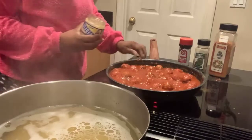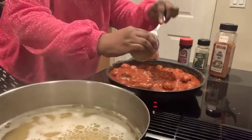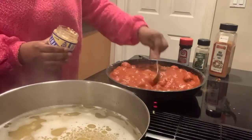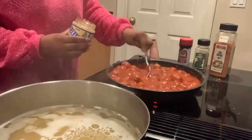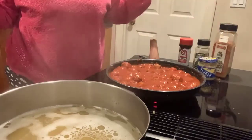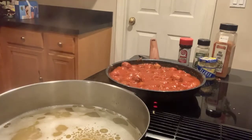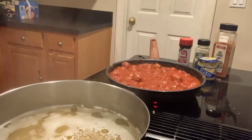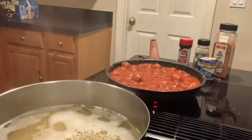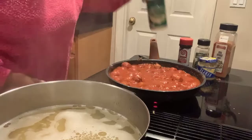But I'm going to put just a little bit of garlic in it. Just for the flavor. I smell it already. Delicious. All right. So now we have garlic in the mix. I'm looking for the Parmesan cheese. Hopefully there's some in here somewhere. Yes! Found it. So we also have Parmesan cheese that we will sprinkle on top.